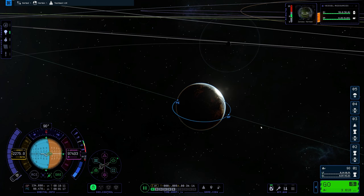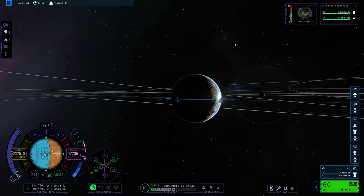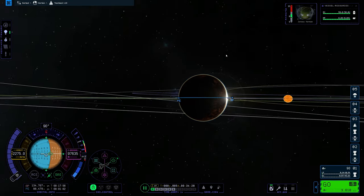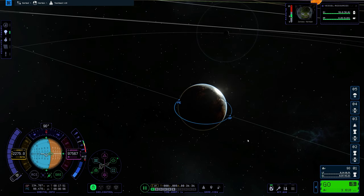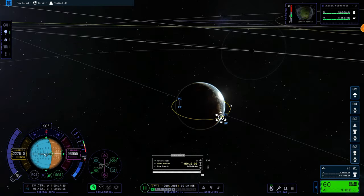I'm just going to drop down a quick save. So we want to get to the moon. The moon is on, it's not an inclined orbit, so if you get into orbit around Kerbin and you do it pretty well, and you've got a nice zero inclination orbit like this one, it makes things much easier because everything's lined up. But what you want to do, take the moon and draw an imaginary line from the moon to the edge of Kerbin, like that, and then continue that imaginary line until you hit the orbit you're on, and that's roughly where you want to make your maneuver plan.